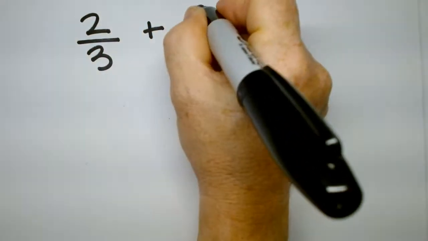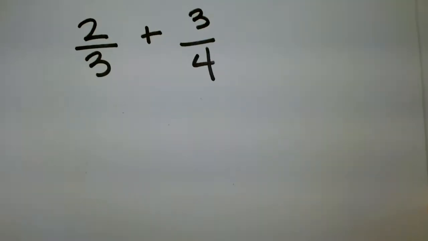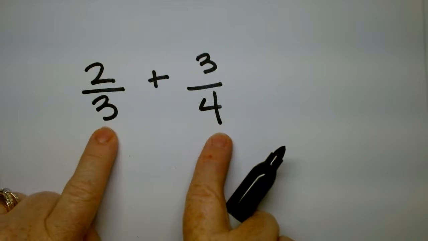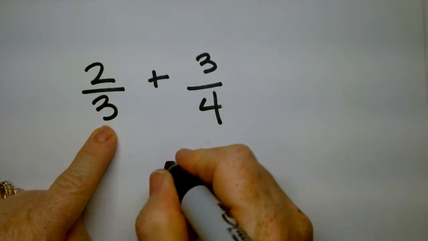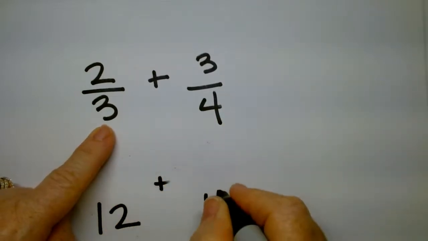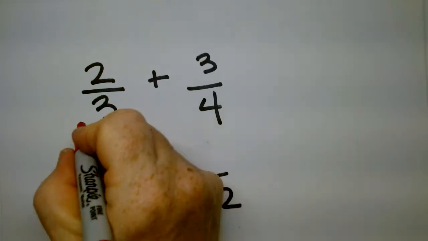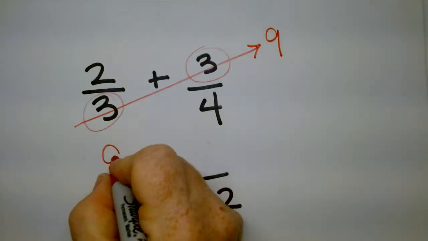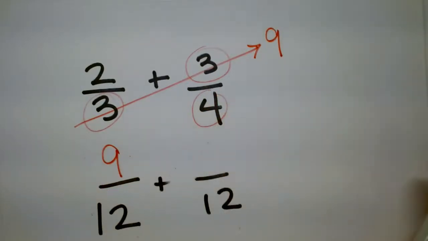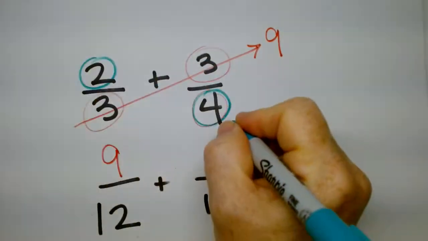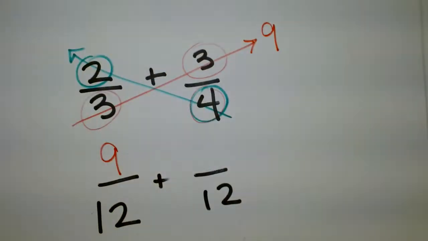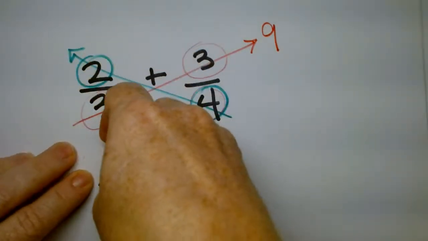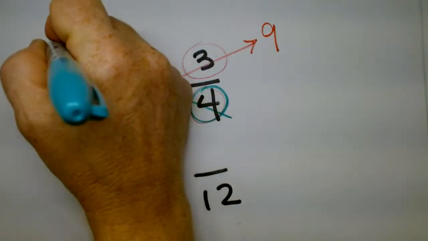2/3 plus 3/4. We're going to add those. Now, the bottoms, they don't match, right? Watch this. What is 3 times 4? 12. Okay. So I'm going to have a 12 plus a 12. Good. What is 3 times 3? 3 times 3 is 9. That goes here. What is 4 times 2? Whoop, I wrote it in the wrong place. Hang on a second. All right, this is an 8.